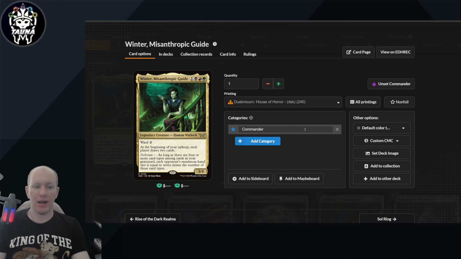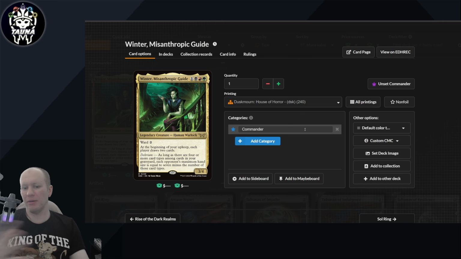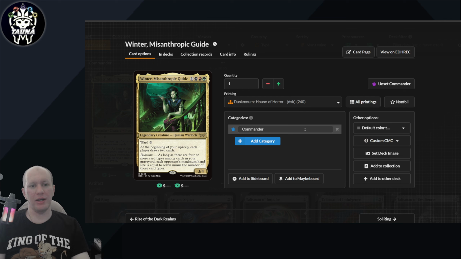So this is based around Winter, Misanthropic Guide, and he is a very interesting commander. I actually really like him, and I think that this is going to be one of the decks that I'll build from Duskmourn. Probably one of the only decks that I end up building from Duskmourn. I'm kind of on the fence about a lot of the different commanders there. There's a lot of very interesting things, but nothing that really speaks to me as much as Winter. Winter just looks really awesome.